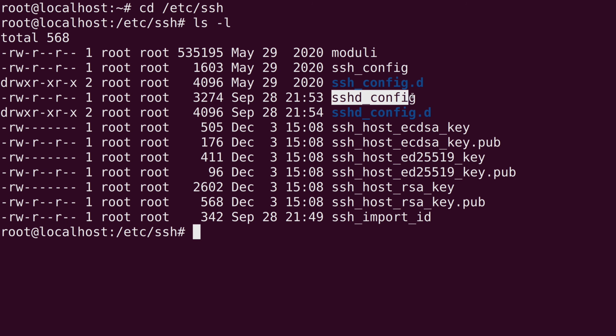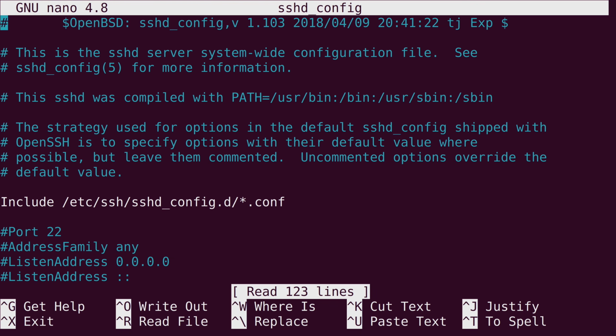We want to focus on this one here because this is the file that we will actually use to configure the server service, basically the process that's listening for connections. So if I bring that up in an editor, which I'll need to be logged in as root, as you can see that I am, or I'll need to use sudo if I'm not, because in order to make changes to this file, I'll need permission to do so. Now I'm not going to go over this entire file in all its detail, but there's a few configuration options here that we want to pay special attention to.